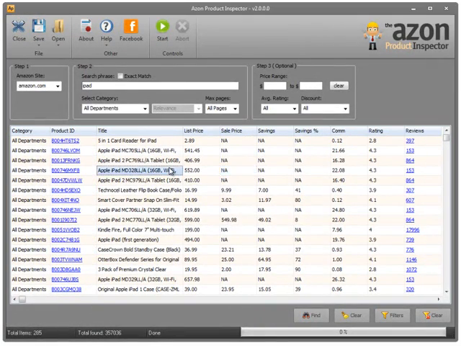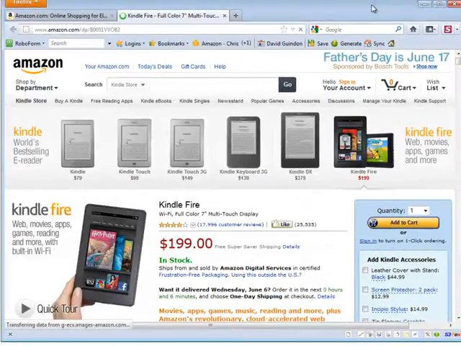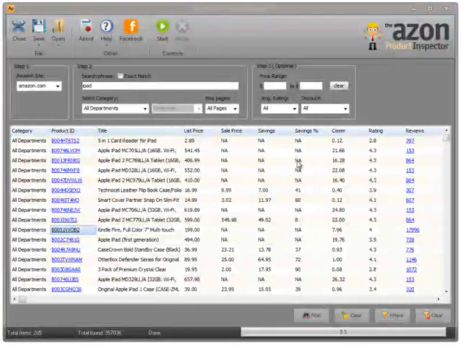Another one is if you double click anything in here, you'll notice that it doesn't bring up the page anymore. It used to actually take you directly to the Amazon product. The reason I did that was because it was kind of a little finicky. You'd be clicking in here and all of a sudden you'll have all these pages all over your desktop popping up, and it kind of gets annoying. That was something I integrated that I wanted, so hopefully you guys like that as well. But if you want to go to the corresponding page, all you have to do is click this link here in the product ID column, and it'll take you directly to that corresponding product on Amazon.